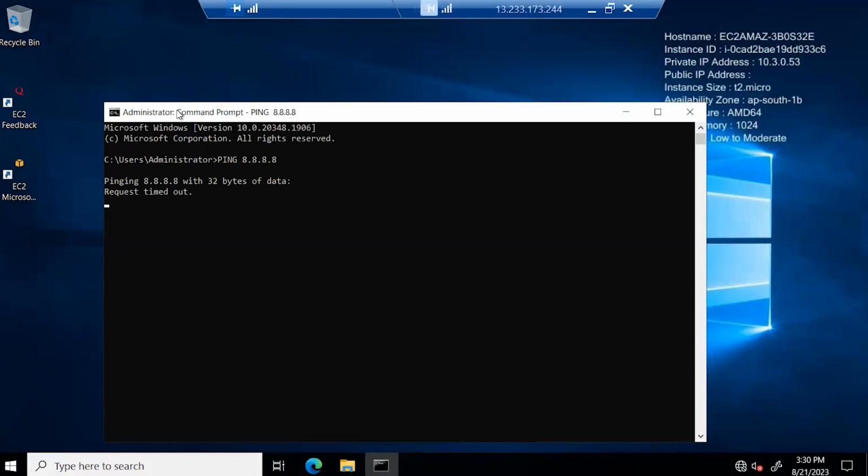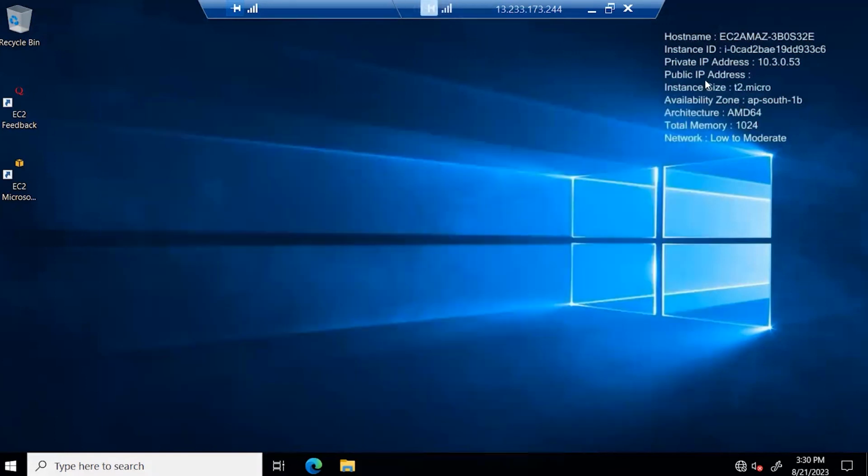No, because this is our private instance. Okay, so over here you can check the private IPv4 address. Good. So I'm disconnecting the private instance.